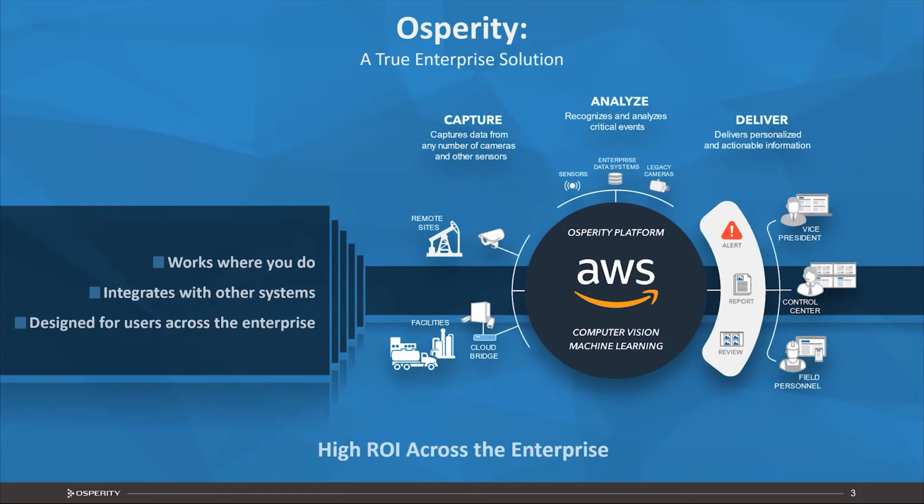So this is an overview of our platform and how it works. On the edge, we're using the cameras to capture that data, which in turn sends it to our edge device, or as we call it, our cloud bridge. And that cloud bridge runs a quick analysis and says we're 50 to 60% certain this is an exception that the client wishes to be notified of. Then that imagery is sent to the cloud where the deep dive computer vision AI is applied to that imagery and then determines to whom and when and how it is to be delivered to them.